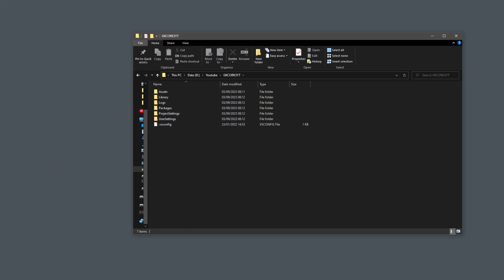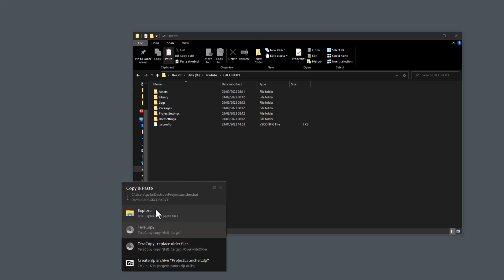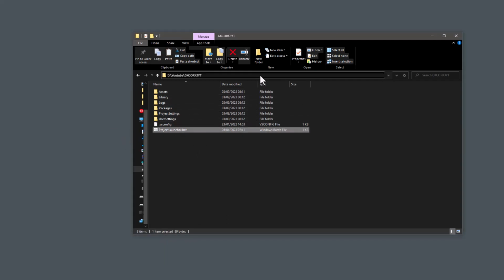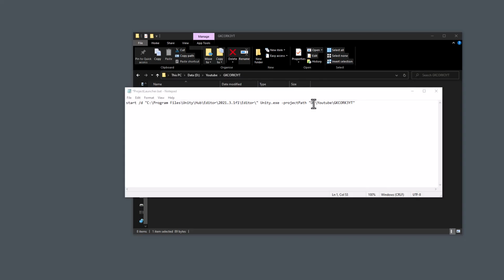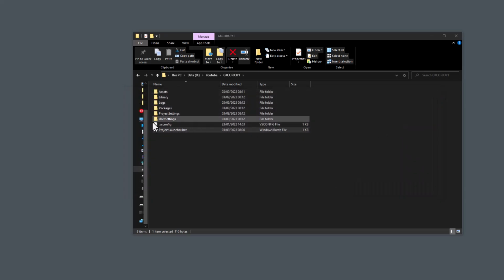without having to go into the Unity Hub and searching for the file. Also, this is the way I always like to start my projects. So I will paste my patch file here, and I will edit it, copy the path of the project. The last version I have is 2021.3.30. So let's save the file and double click on it.